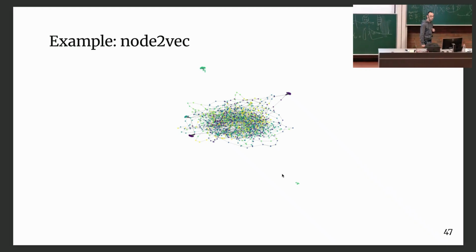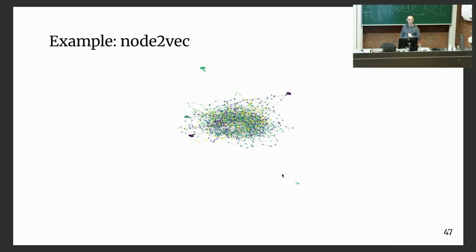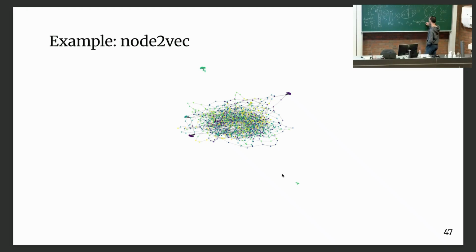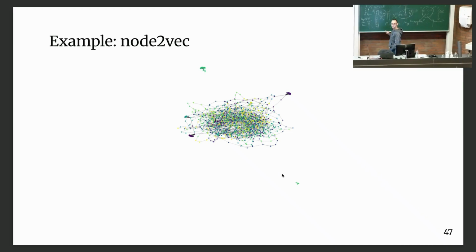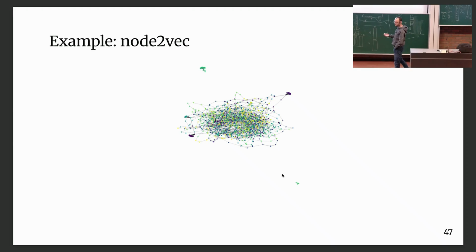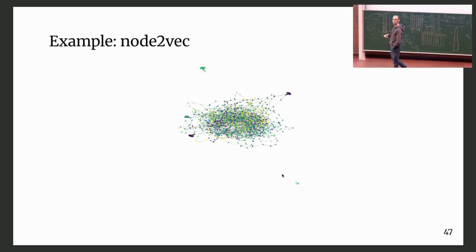How? Well, just start somewhere at random at one of these nodes in this graph and walk around randomly, and make sentences that keep track of the node identifiers. We start at node 10, and then we went to node 11, and then we went back to node 10, and then to node 8, and so on, until we decide to stop randomly. And we generate a whole bunch of these random walks. We dump that into Word2Vec. We get a representation for each of our tokens, but our tokens are nodes, and ta-da, you have a representation for each of the nodes in your network.